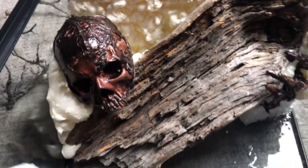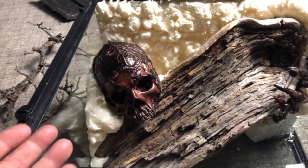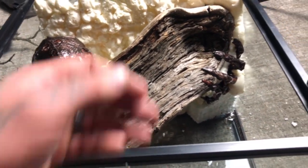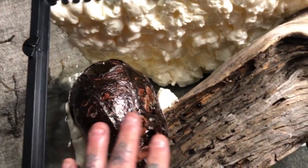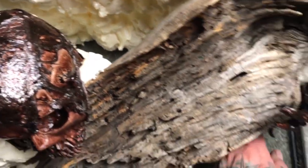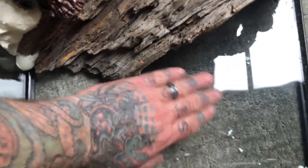I came up with the title Unearthed for this vivarium build because it's just such an ancient land — with the sands and the wind moving on the island, this ancient hominid, this ancient human, was unearthed right out of the sands, made to look like it's trying to claw its own way out. Being a ground-dwelling or fossorial species, the balfouri — I also wanted to create all sorts of different areas, or rooms, within the enclosure. We've got spaces up here, lots of space underneath, the skull is hollow, and there are areas all behind as well. This whole back section is going to be filled up with substrate, tapering right down to the front edge.